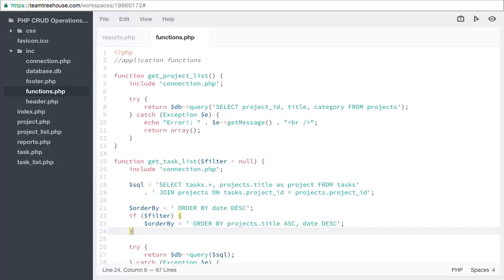Now we can add the order by to our query. We're also going to start accepting user data, so let's change this to a prepare statement instead.